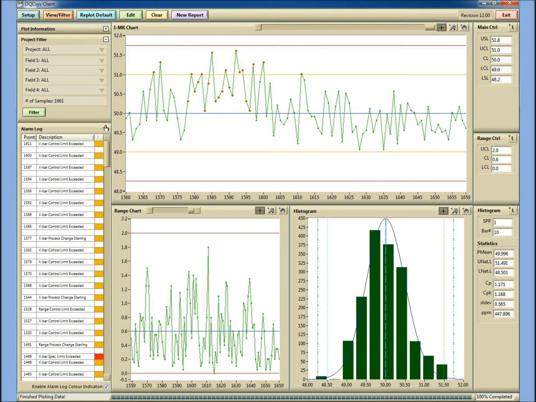Let's go to Project Filter. And in the project filter, we can see that we have data for a couple of projects. Let's filter so that we only have the data for our project test 3. Let's filter the data.